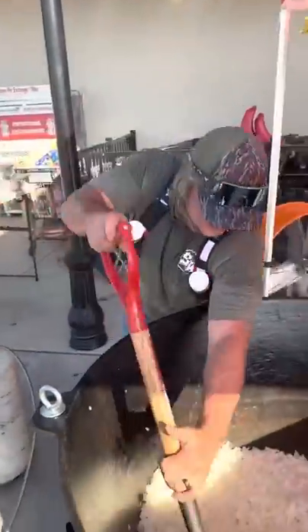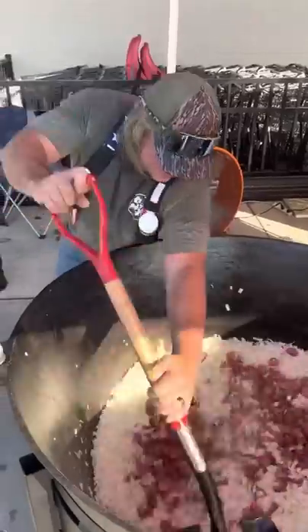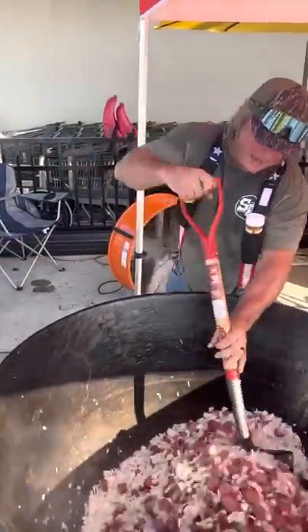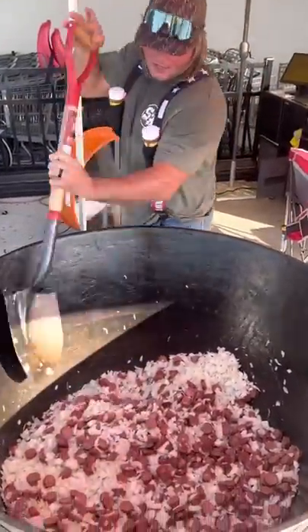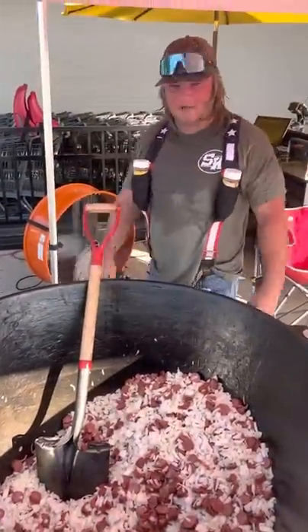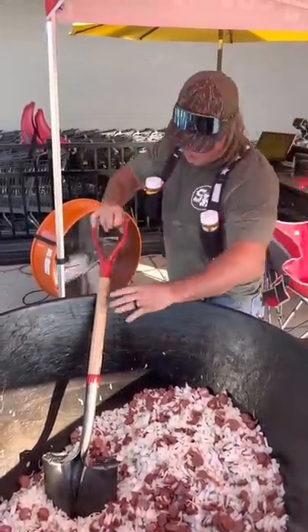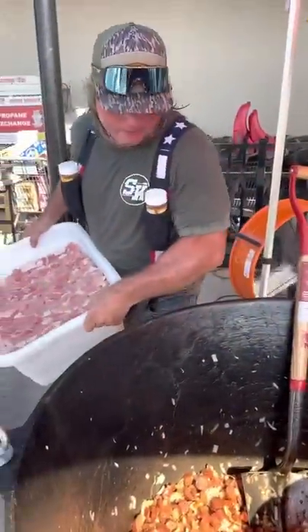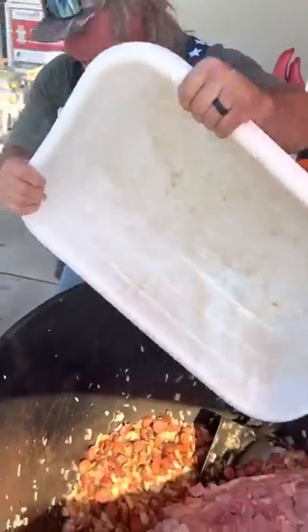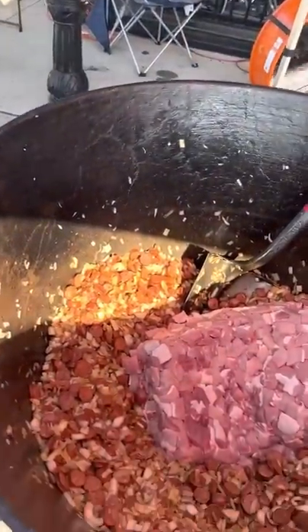We're going to bring out those Chevelle. Look how pretty that is — look at that pot right here. Look how pretty that is, bubbling it down. That pastillaya is going down for the Scleroderma Foundation. Let's get it. Bubbling it down, we're browning it down. Look at the copious amount of that pork — I think that's 60 pounds.